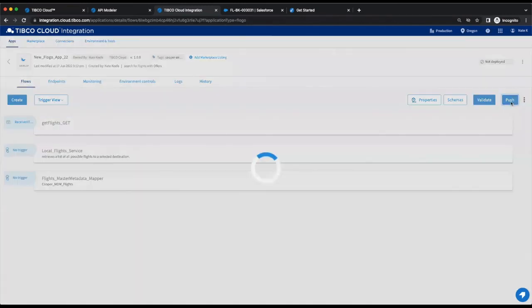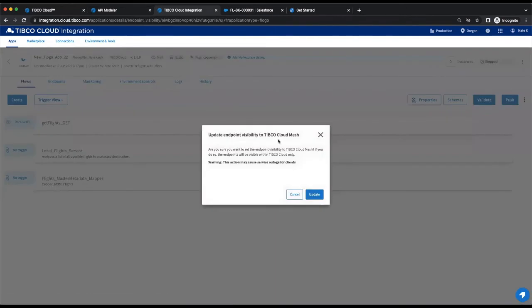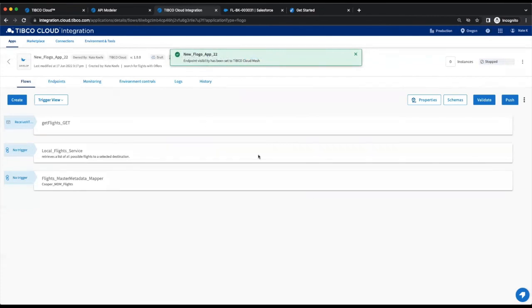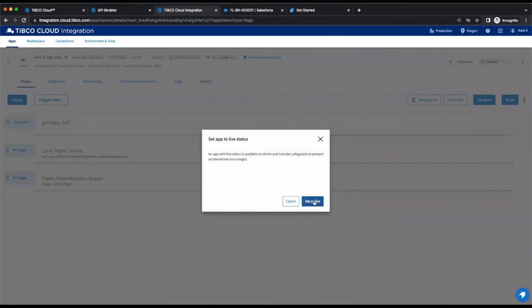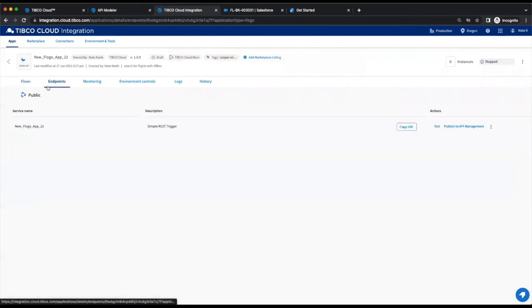So now we can go ahead and push this application. Now that it's pushed, I can define other settings of the application. If I want to set the visibility of this application to private and allow it to be discoverable in the cloud mesh, or I could set this to live if I was completed with it. I can also scale up the instances. One thing I do want to make sure of is I change the name of the service for other users who are looking to use it so that it's more descriptive about what it really is.